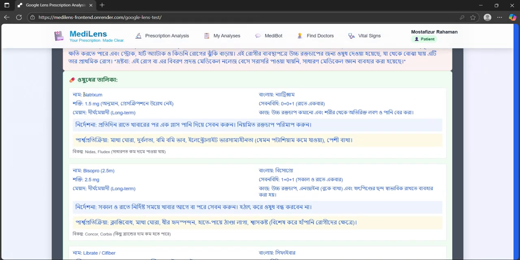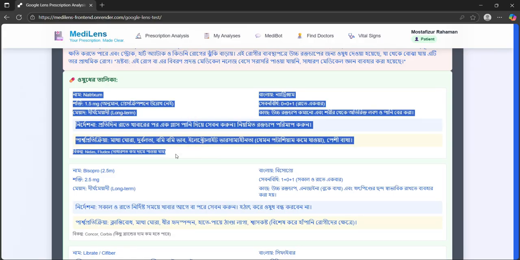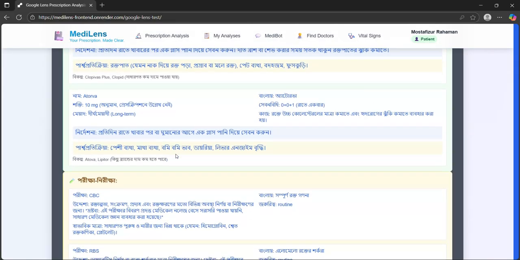Then the list of the medicines: the name of the medicine, the dose, the period to take the medicine, and when to eat the medicine, and some instructions, the side effects, and some alternative medicine. In this format, each and every medicine will be described.